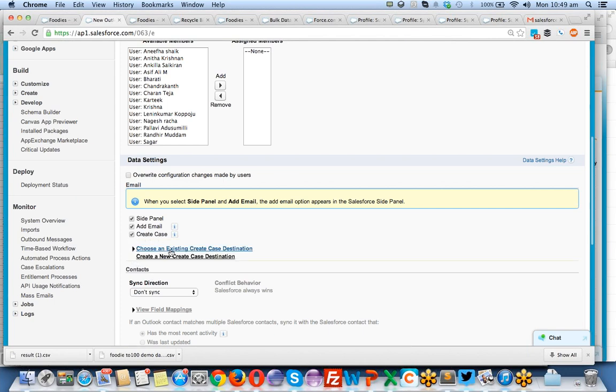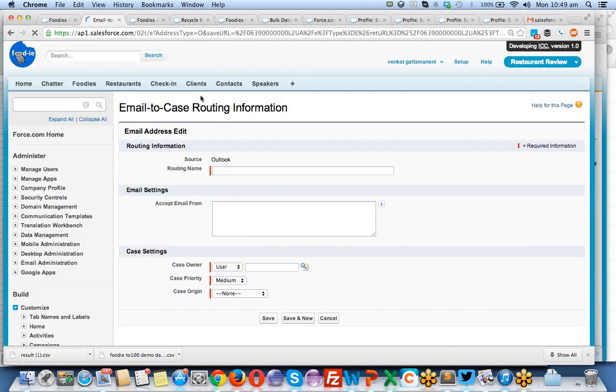Active, okay, and take me to the next page. So I can automatically assign to some email address, or I can also assign to some support team. Okay, routing name, cases from email.